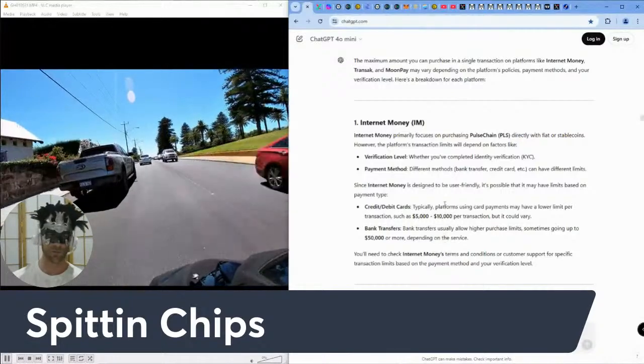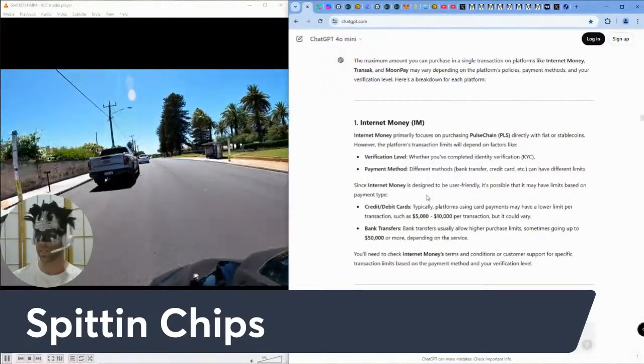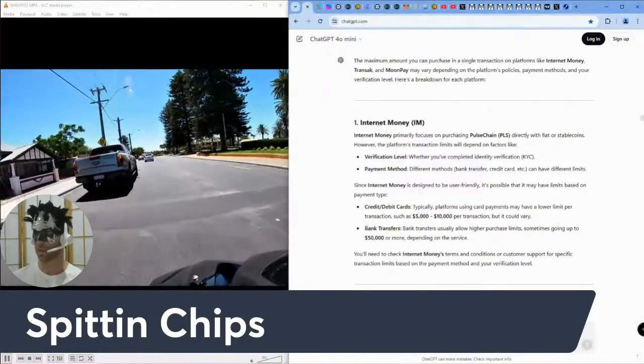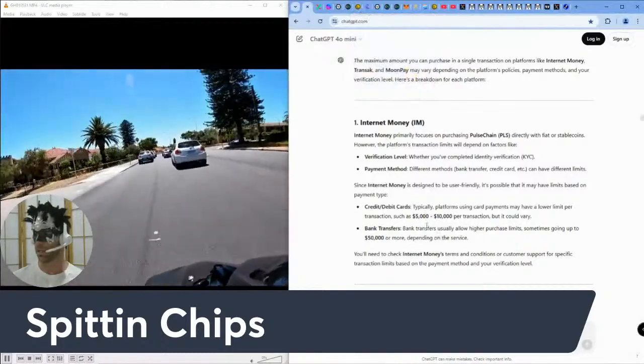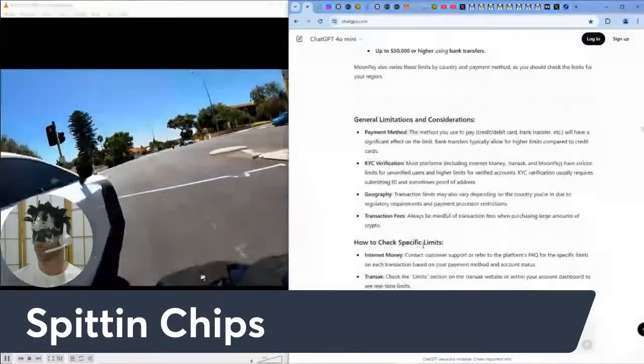You just have to be very careful when you do all these things, and make sure you give all the correct details. There are plenty of people out there, but once you're on the actual platform and the right site, I've shown you the correct site at the very beginning, and nothing should go wrong. So there's no point looking at Transact or MoonPay.